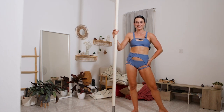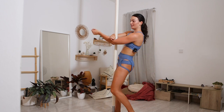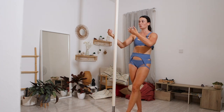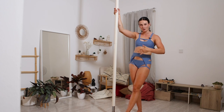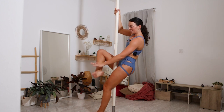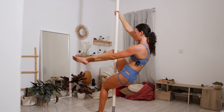So try this out, see how this works, and get your mind off of thinking I'm falling. The faster you get into this leg hook, the more secure you are, right? In between when you're transitioning, you have to use a lot of strength on that upper arm because you're holding your whole upper body with it. So the faster you can get a hold of your ankle and hook it into the pole, the easier this will get. Yeah?